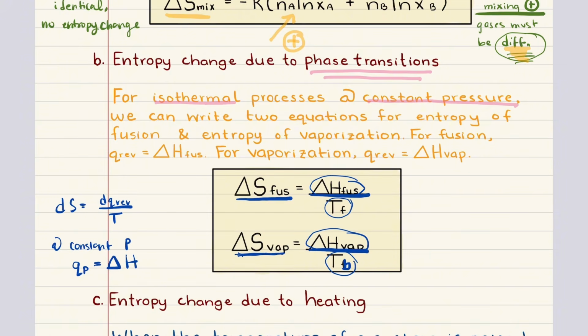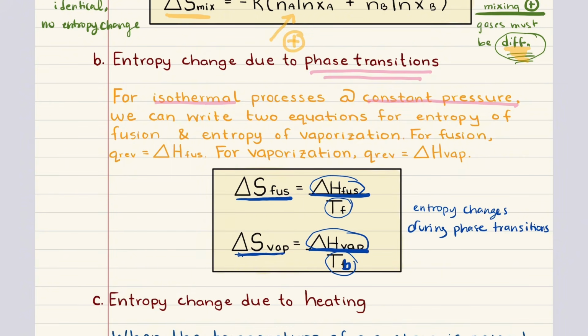These two equations tell us something very important. They show that entropy changes during phase transitions depend only on how much heat is required to complete the transition and at what temperature it occurs. Also notice the physical meaning. Melting or vaporization greatly increases the number of accessible microstates for the molecules. A solid has molecules that are locked into position with limited freedom. A liquid allows translational motion, and a vapor allows nearly complete freedom of motion.